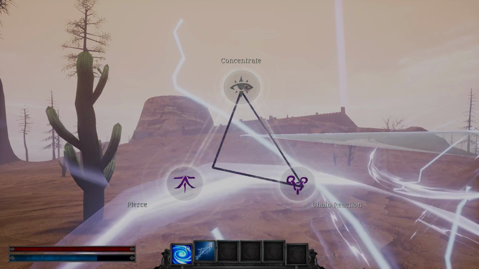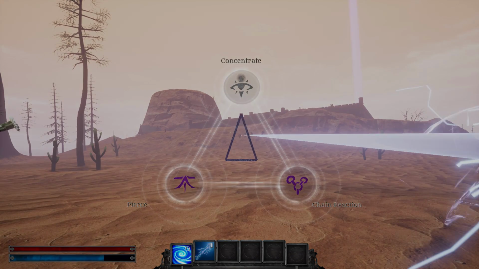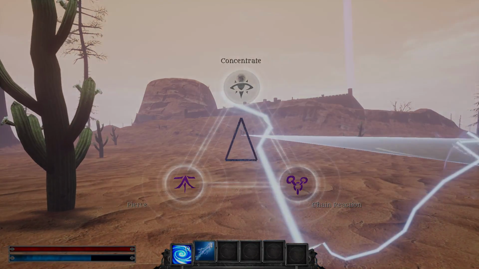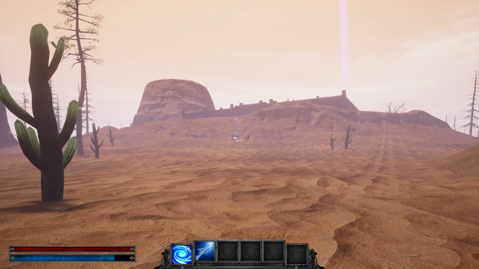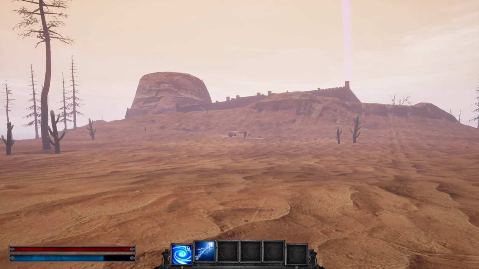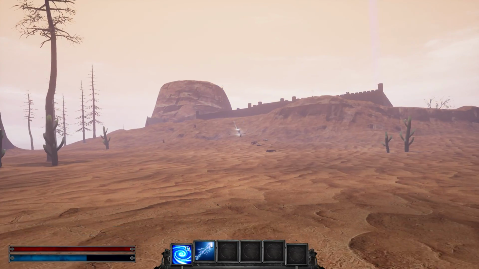Chain react, concentrate, not too worried about Pierce. That is just really nice. I don't even think I really have to hit them because of the way chain reaction works. And Pierce, maybe it is effective with the way chain reaction works. Maybe it's like piercing and adding to the chain reaction. I just don't think that's the case, so I'm not doing that.